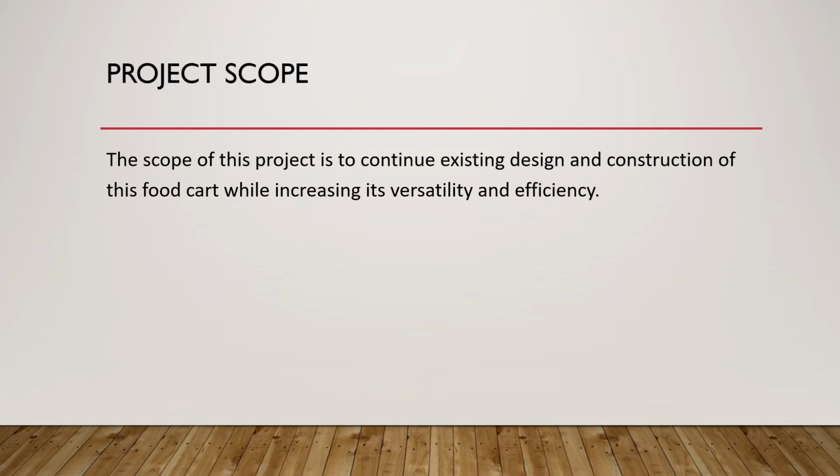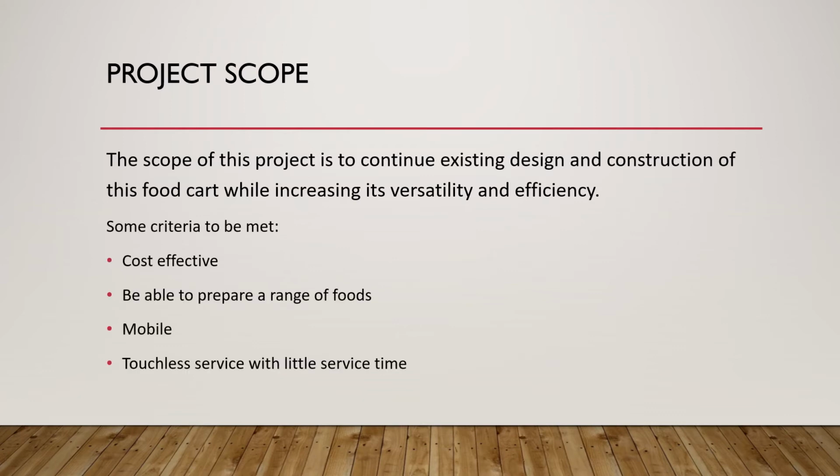This involves both the creation of new designs and the optimization of previous designs for efficiency. As previously explained, currently there is a need for a convenient, low interaction food source. But what does this mean? How can our food cart achieve this? We can do this by meeting the following criteria. The food cart must be cost effective, meaning it is relatively cheap to produce and operate. It must require little and inexpensive equipment in order to operate, and maintenance costs should be as low as possible.